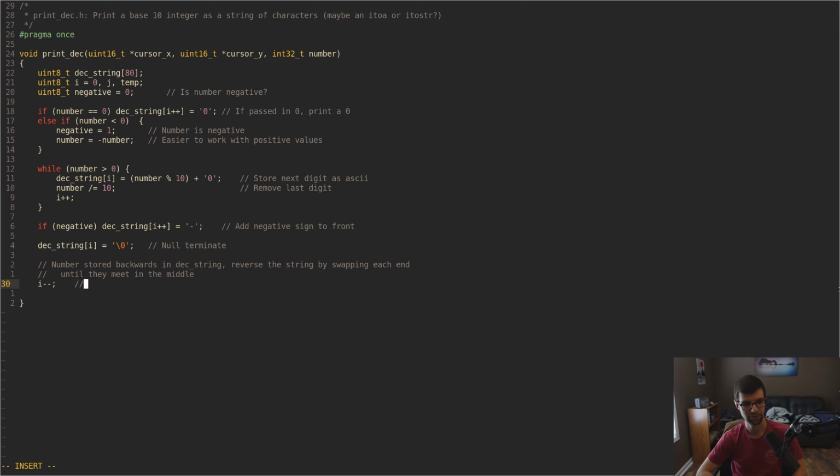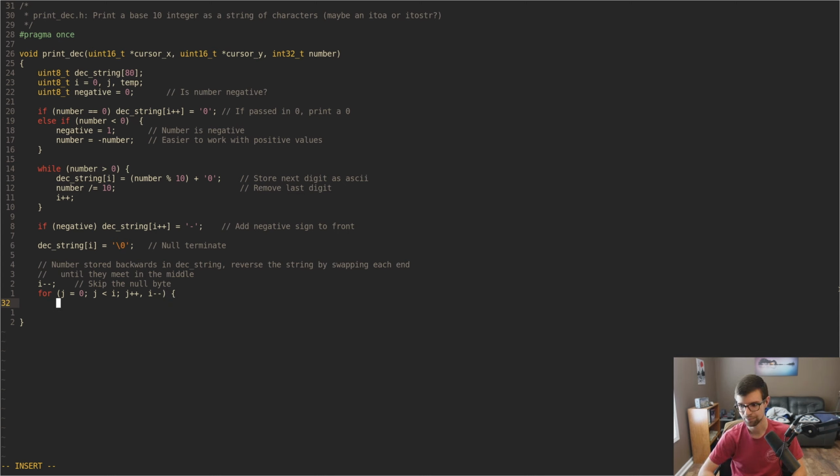I'll start off with i--, skip the null byte, and that's why we add j as another index into our string here. For j equals 0, j less than i, j++, and i--. So each end of the string, front and back, we're going to swap them and then squeeze in by 1, same thing we did before.